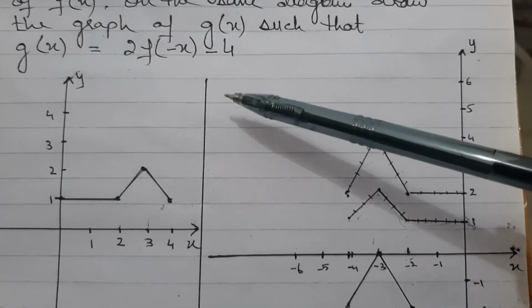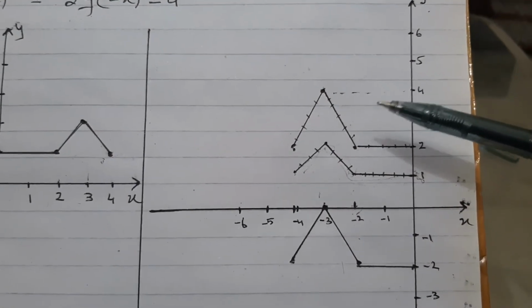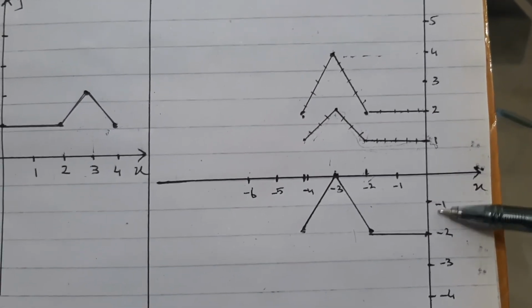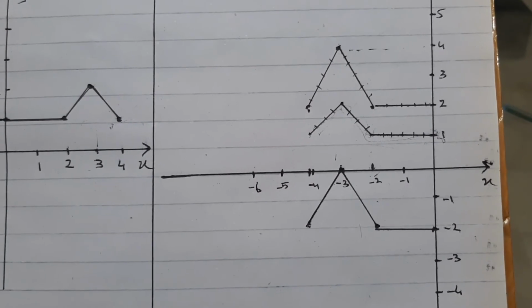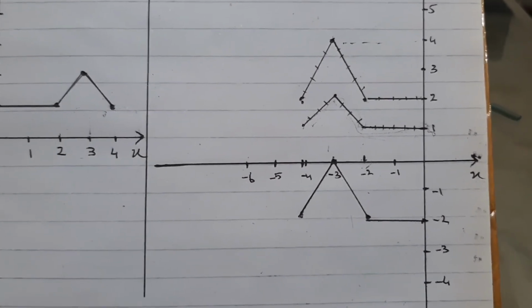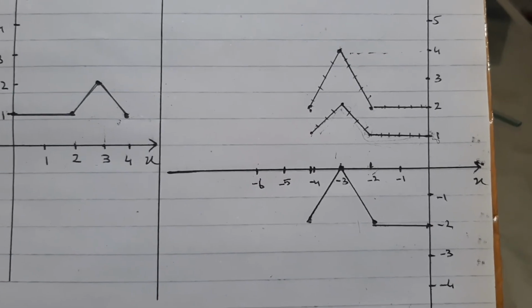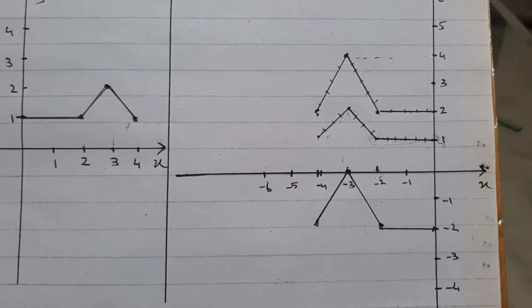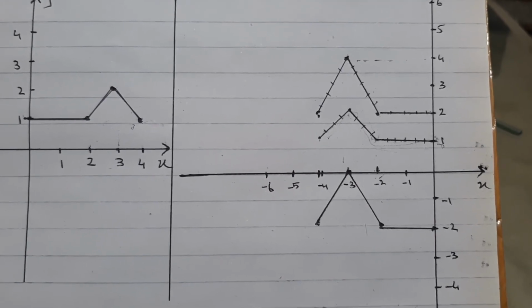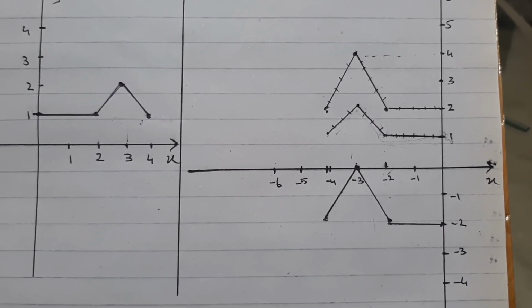Now minus 4 means graph will go 4 units down. So if it is on 2, 1, 2, 3, 4. So all the points will come 4 units down. So I hope this makes sense to you. You can try it out yourself and change the order of your actions out of these three and see what will be the impact on the graph.